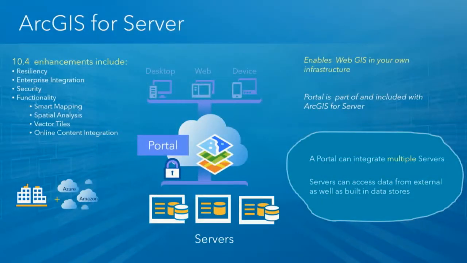Moving on to the geospatial infrastructure that powers all of this, we have ArcGIS for Server that allows you to enable and deliver WebGIS in your own infrastructure. ArcGIS for Server is available for you to run in your data center as well as in the cloud in both Azure and Amazon. We worked last year to make sure that the delivery in the cloud includes the full WebGIS so that you can spin up a complete WebGIS instance, including portal, servers, and data stores.